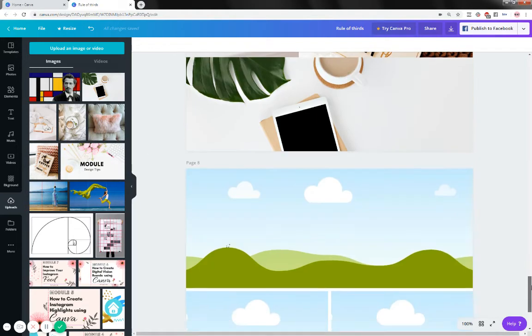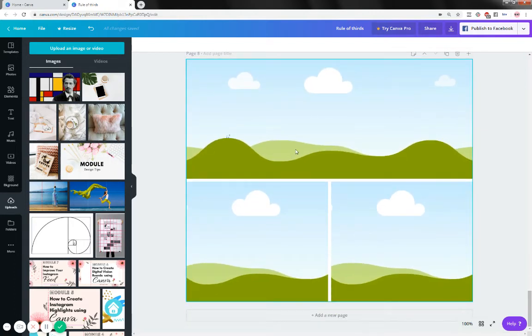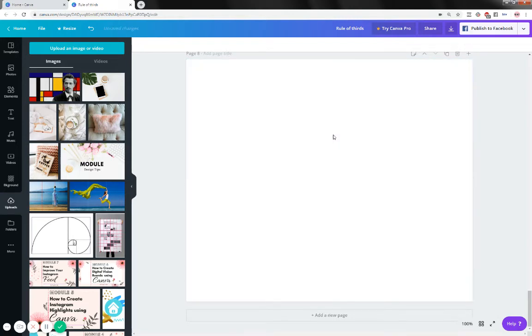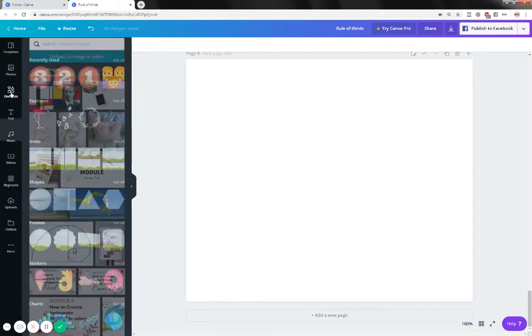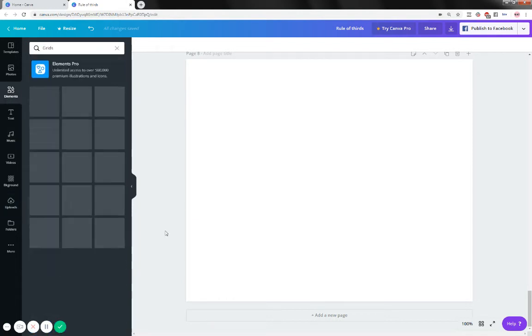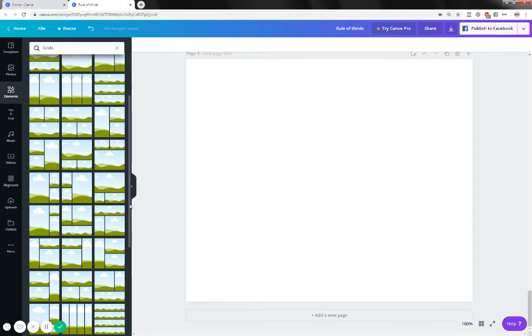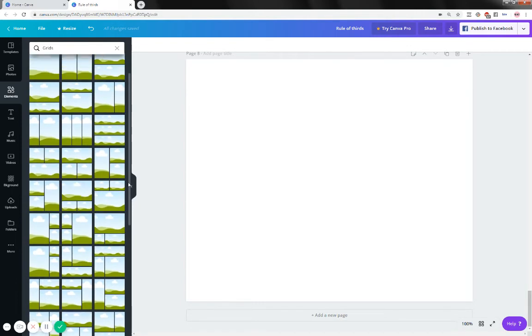Another way that you can do this is to actually use an existing grid. So there's a grid here. I'll just delete it because I'll show you how to go and access one yourself. You go to Elements over here on the left hand side. There are elements, and then there are grids here. You press See all, and you'll notice here that Canva has an enormous amount of grid styles already set up for you. So I might just choose one.